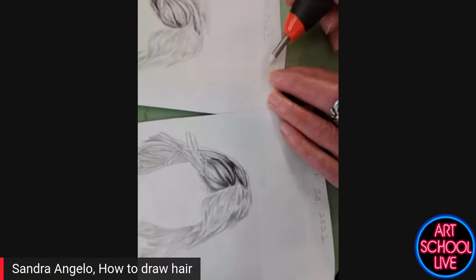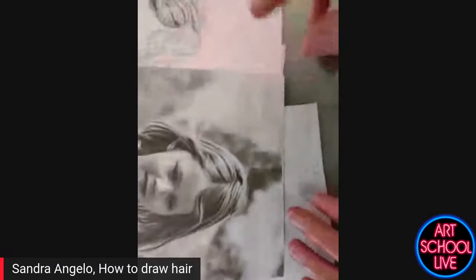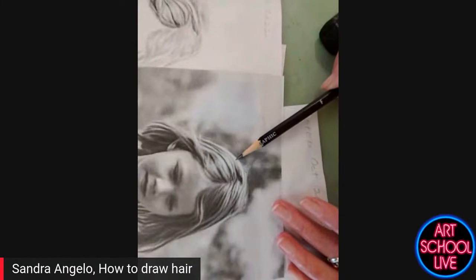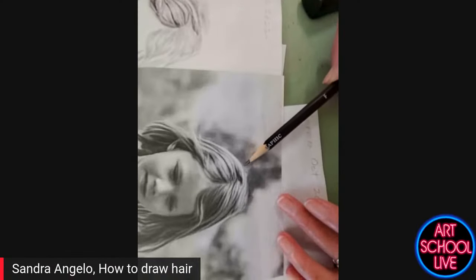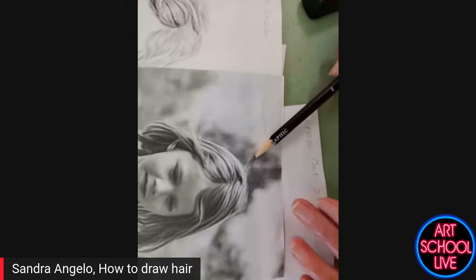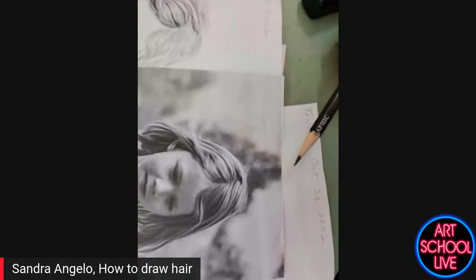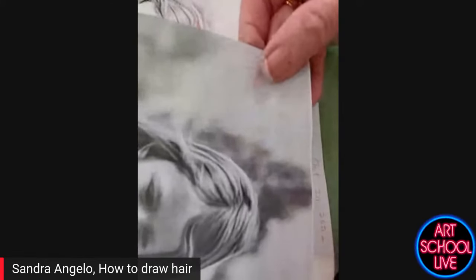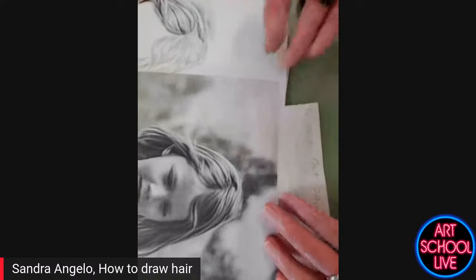Now I'm going to do something really common. When you look at this hair, it has a white edge. That's a problem because if I have white against white paper, we're going to have trouble separating them. The way to do that is to go ahead and shade a little bit of background in there. You don't want to put a halo — like a solid black ring around a light value. You'd come back later and put in some interesting negative shapes in the background. But I'm just going to shade that a little bit to show you how to make the white pop out.